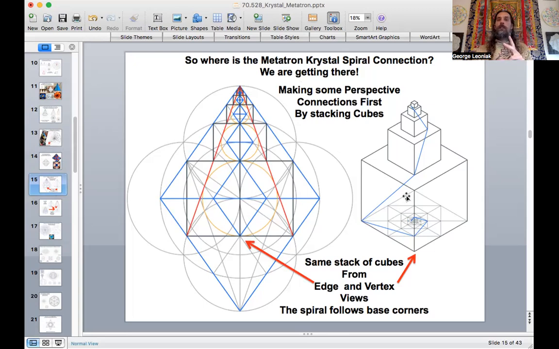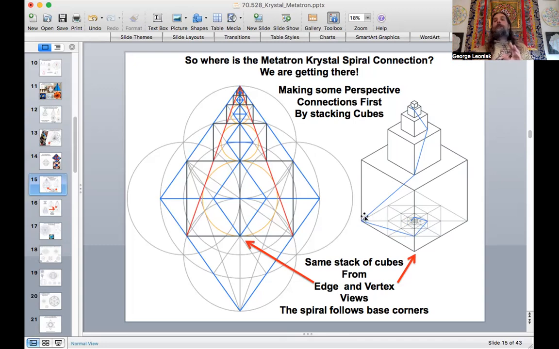The one that was in the seed of life. I want to start making some connections, and we're going to start out by showing what the spiral is following when we look at just stacking cubes that are half size of the previous one. So if you just took a bunch of boxes, I mean, literally, this is as easy as the 90-degree, I call this the electrum spiral. It's a more refined version of the crystal spiral, let's say, because it's just going straight to the 90-degree turns. All we have to do is add in an additional point along the way to pick up the octagon version of this, but let's not get too confused with that. Same type of flow, right?